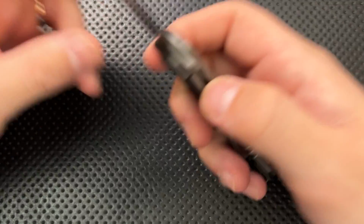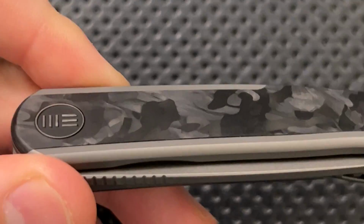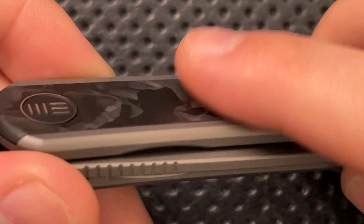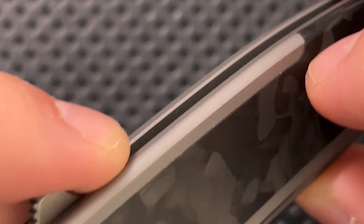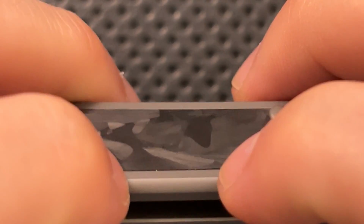So there's that. Next thing, the inlays on this guy are very attractive, but they're not super tightly fit. If I kind of zoom in here, what you're going to see is the inlay is proud of the rest of the handle material in most of the places on this knife. Right back here, you can see there's a little bit of gap right up here. Yeah, exactly. There's little tiny bits of gap right over here, right over here.